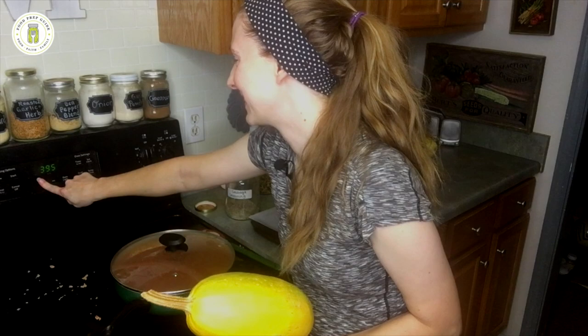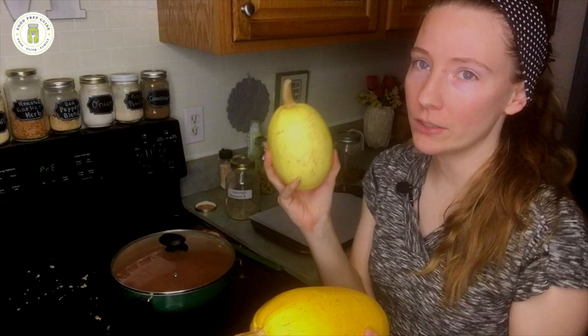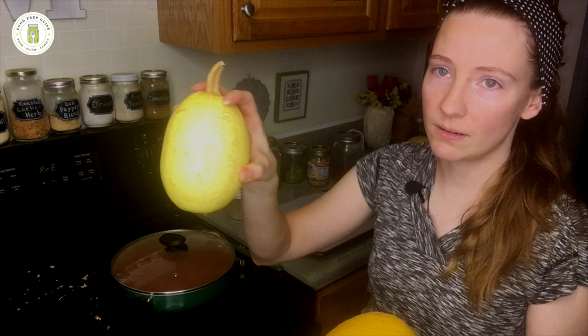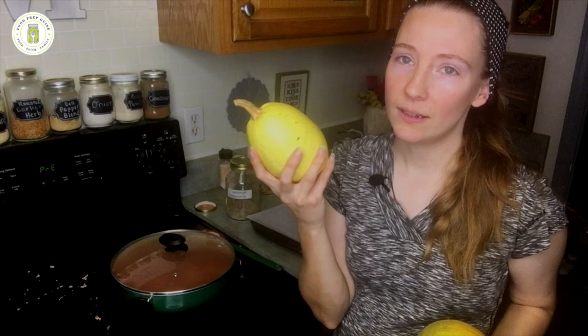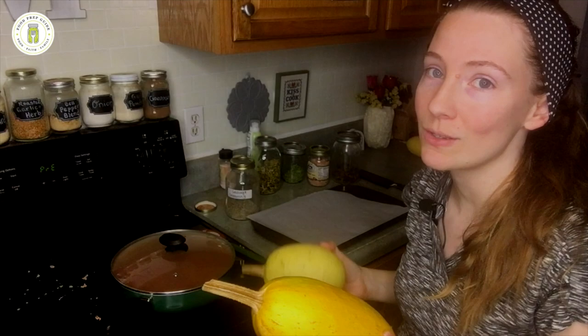Let's talk about the spaghetti squash. You notice how much smaller these are — we had to pull our spaghetti squash a lot earlier this year than normal because I started getting this fungal disease. You can see all those brown spots. When I say disease, I don't mean it's going to make us sick — it's just a plant disease, it's not going to affect the taste. The size you get from the store will be slightly bigger than this. I don't quite know what this is going to look like when I cut into it — it might not be spaghetti-noodle worthy, but I'm going to process them the way I normally would so that you can know how to do it.